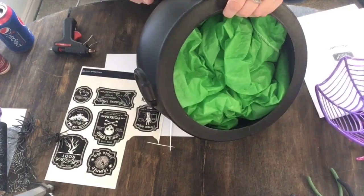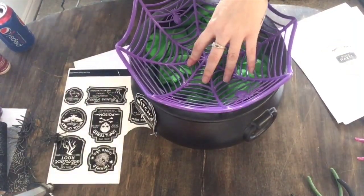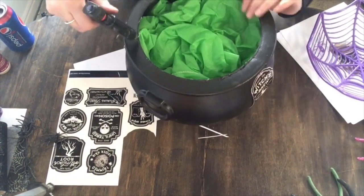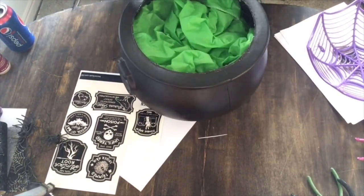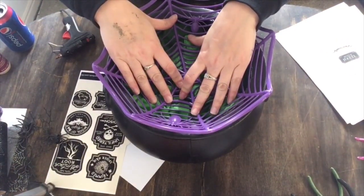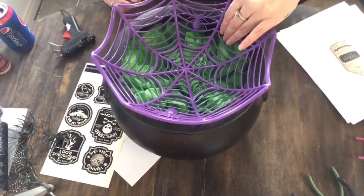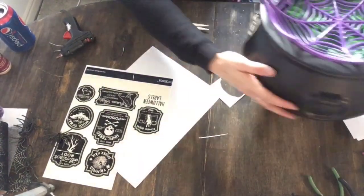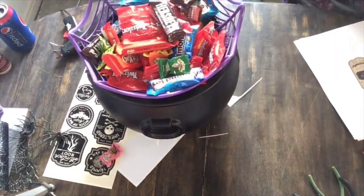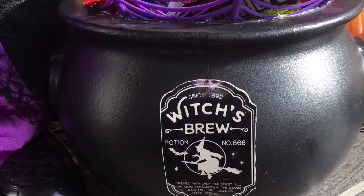The reason I used that green tablecloth is because I wanted it to look like a witch's brew — it was really the only thing I had that was even remotely close — so I just shoved that in there for looks and then placed the candy dish on top. What I'm learning is that I actually like the candy dish to not be permanently secured on top of the cauldron, because I'd like to use my cauldron for something else and also my candy dish separately. So you can either hot glue the candy dish to the top of your cauldron or just place it on top when you want to use it that way. This is how it turned out — I think it looks really cute. Go ahead and place your candy in the top of the dish; it's going to sit on my front porch by my witch and look really cute.